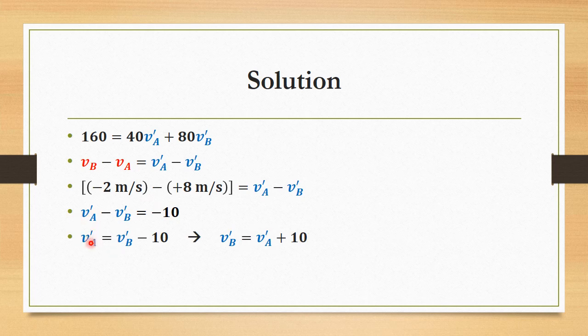So you could solve this one of two different ways. You could either solve this for v prime a or v prime b. It doesn't matter which one you choose to do. But either way you go, you're going to take the expression for either v prime a or b and plug it back into your momentum conservation equation for the expression you solved for, and then you've eliminated one of the two unknowns, allowing you to solve.